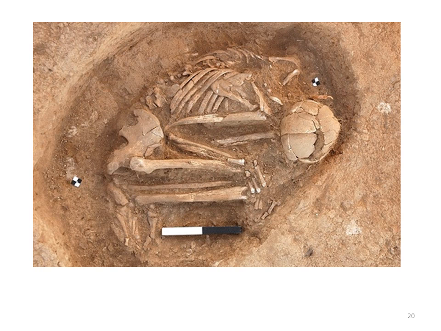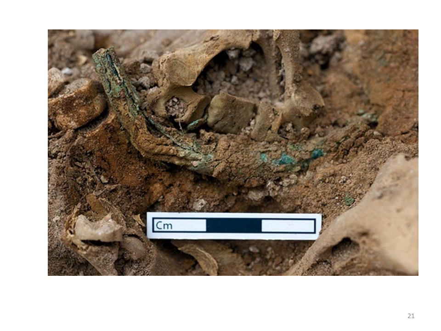The next slide is just showing you another burial, a child's burial this time, but you notice that the body is folded up. And then this slide 21, what you're looking at is, I know it's a little hard to tell, but this is a necklace. And if you look to sort of the center left, you can see a string, and then what's surrounding that string is something green. And if you think about what metal turns green when it's exposed, it's copper. So we know that people at Çatalhöyük were definitely using copper at this period, and the bones above are the neck bones. So at Çatalhöyük, they were doing artistic things, they were working with metals.